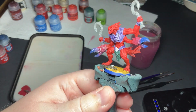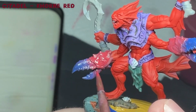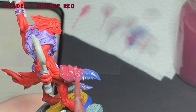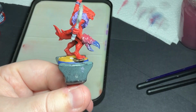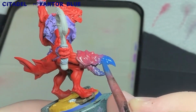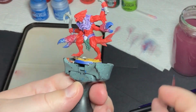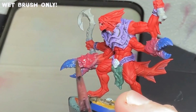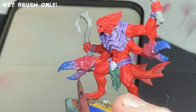Once both colours are down on the model, I take more of each and just mush them together, overlapping each side. With a damp brush, I start pulling both paints back and forth over each other to create the blend.